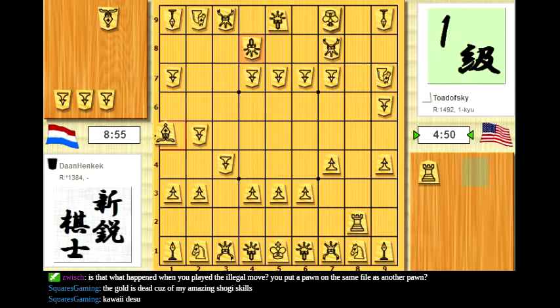Well, I'm going to develop one way or another. We're betting on that bishop move. I'm not sure why. But I'm really attached to that gold and don't want to see it just go for nothing.